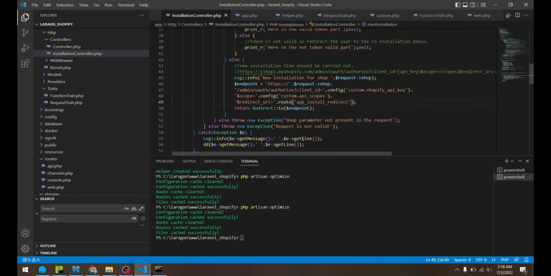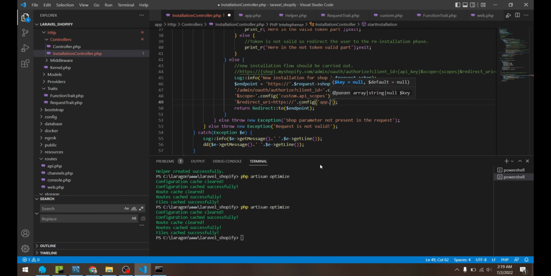Yeah, I don't think we can do that. So let me put HTTPS here itself. HTTPS config app.ngrok URL dot slash Shopify slash auth slash redirect.